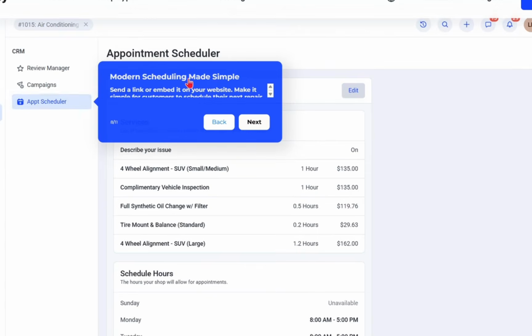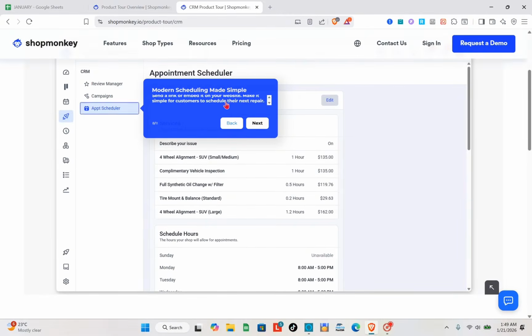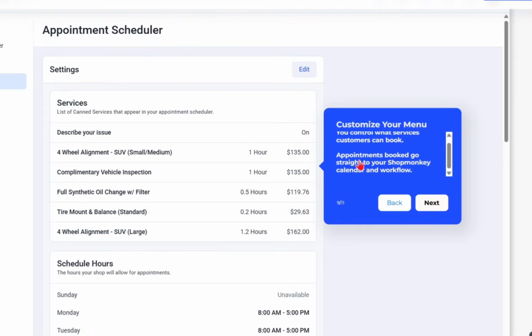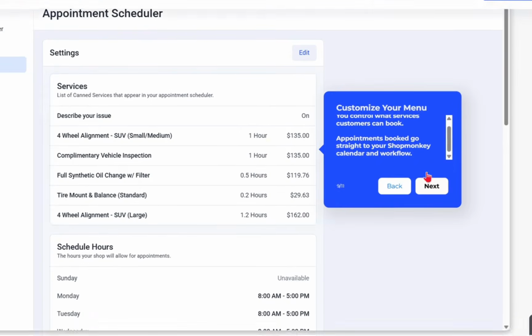You can also send a link or embed it in your website to make it simple for customers to schedule their next repair. Of course, you can customize your menu so you can control what services customers can book. Appointments go straight to your Shopmonkey calendar and your workflow.